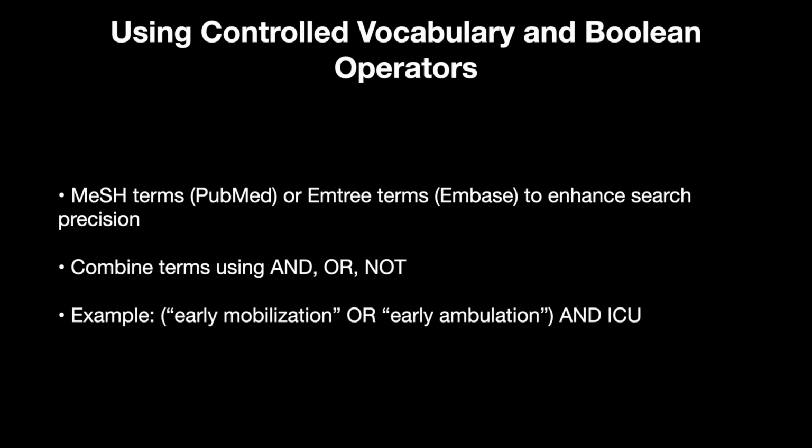So, for example, all the synonyms that you have found, like early mobilization, early ambulation, should be in the OR group. And since we are also looking at ICU and functional outcome, we will add those with AND. Now, for the ICU, you can keep on adding with OR based on the synonyms: ICU, critically ill patients, like that. And then AND functional outcome, functional recovery, like that you need to add.